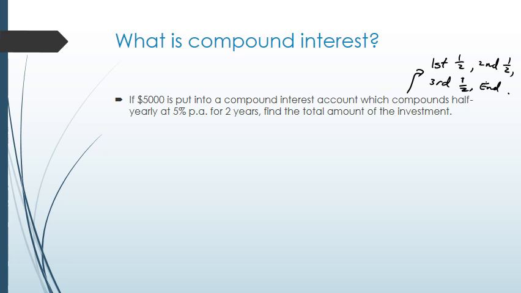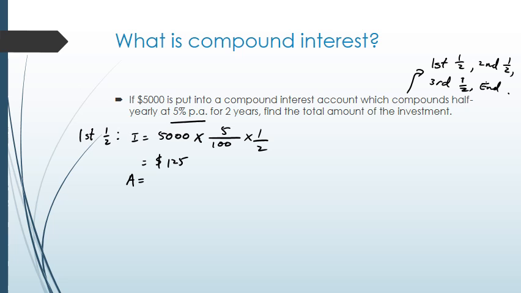Alright, now, why it's important to look at that? Well, firstly, see how that's per annum? When we use our simple interest formula to calculate for each of the halves, it's $5,000, but 5% per annum. But then because it's every half a year, this effectively gets halved. Because of that, you're going to get half a year's worth of money. So at the end of the first half of a year, you will get $125.